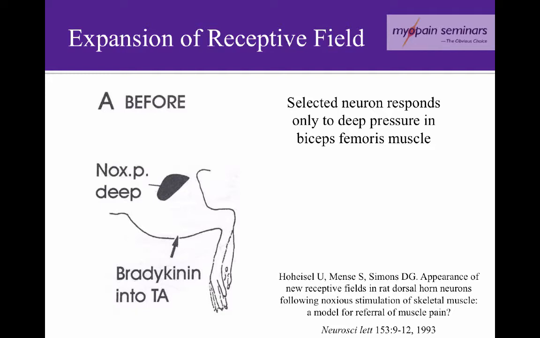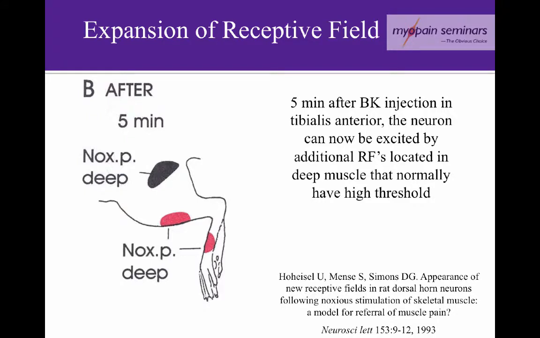They identified the receptive field of a dorsal horn neuron by stimulating the hind leg muscle of the rat with a strong pinch, until the region that had significant electrical discharge from that recorded cell was established. What you see here is that before the injection of bradykinin, they did indeed need a deep noxious stimulation to activate the neuron in the dorsal horn. But just after 5 minutes, they noted that the neuron at L3 now also received information from the receptive fields that before belonged primarily to L4 and L5 neurons.